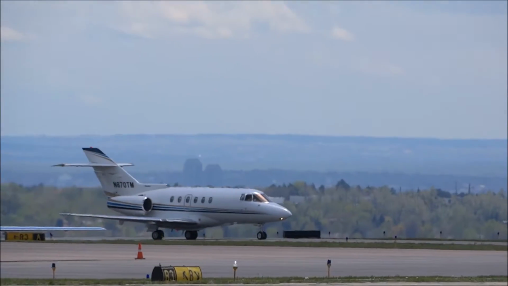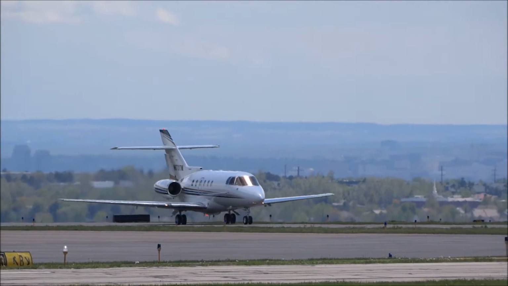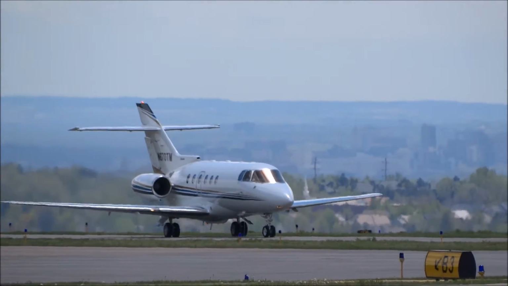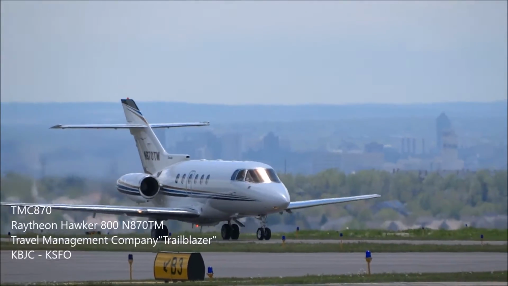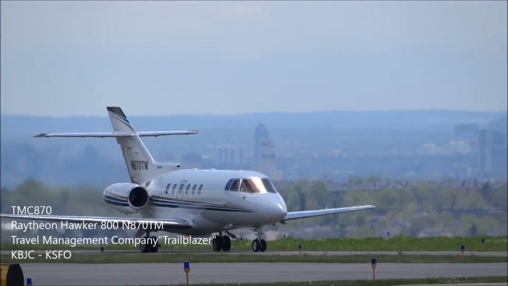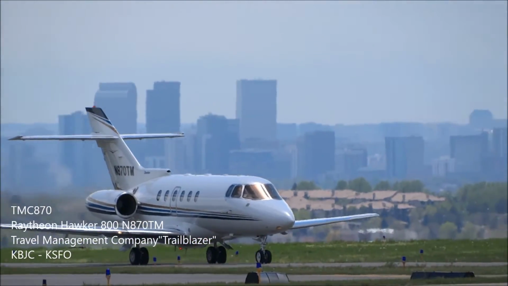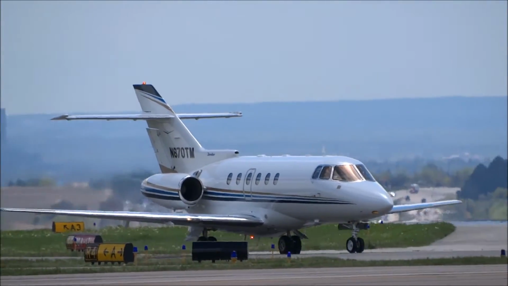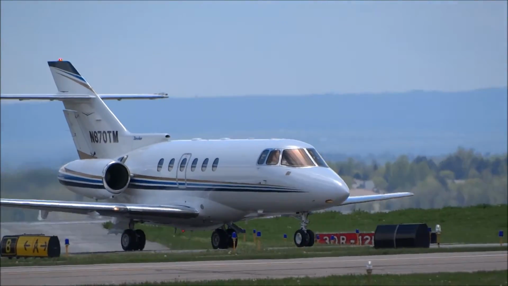Trailblazer 870, Metro Ground, runway 12 left, taxi via Alpha, cross runway 2. 12 left, Alpha, cross 2, Trailblazer 870. Trailblazer 870, I think you already got your clearance, but verify that for me. Yeah, I did. They gave us radar vectors, transition is filed 8000, 2661, 3771. Trailblazer 870, thank you.